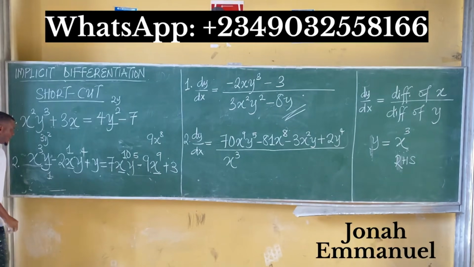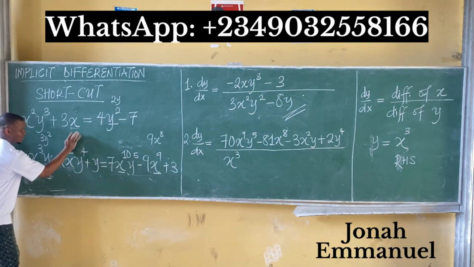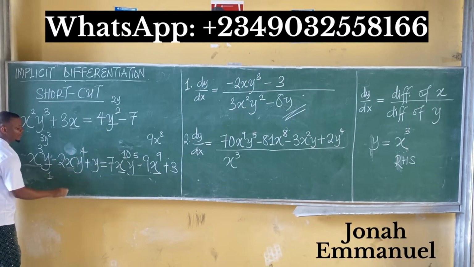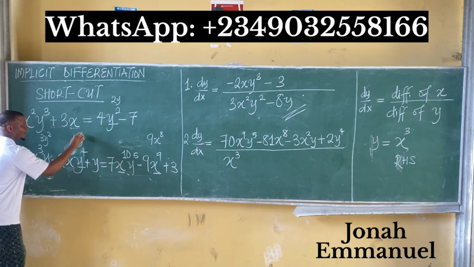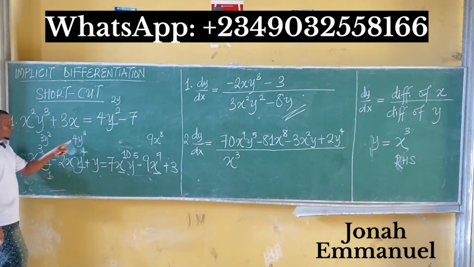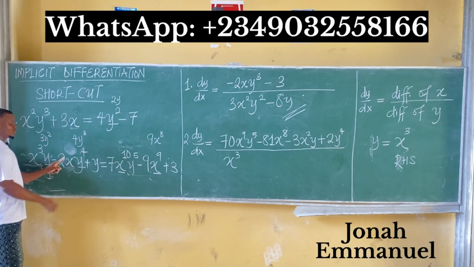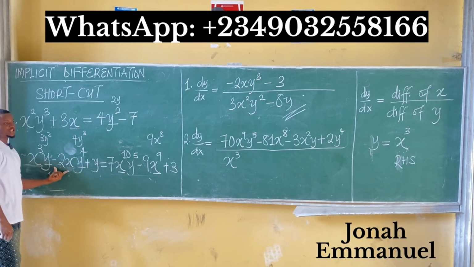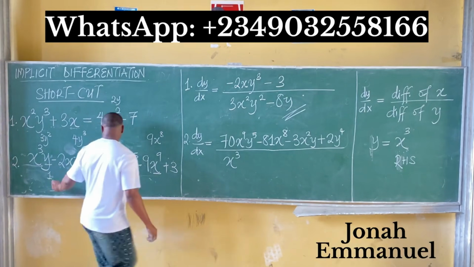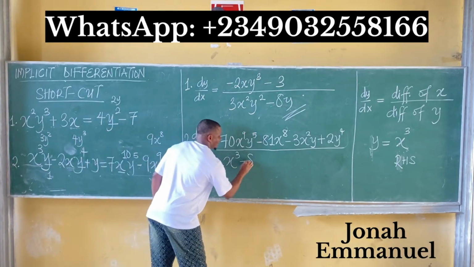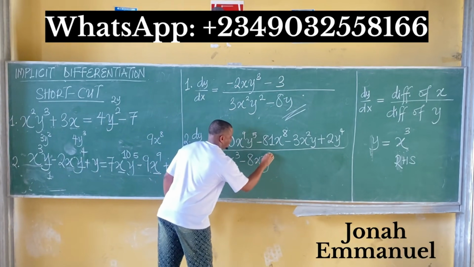Okay. This one here, you have y to the power 4. Differentiate y to the power 4. What do you have there? 4y to the power what there? 3. Now, 4 times 2 gives you what there? 8. 8 into what there? x, and then what there? Y to power 3. So 8x y to power 3. Will the sign change? No. Natural position of y. That's what there? Minus 8x y to power what? 3.